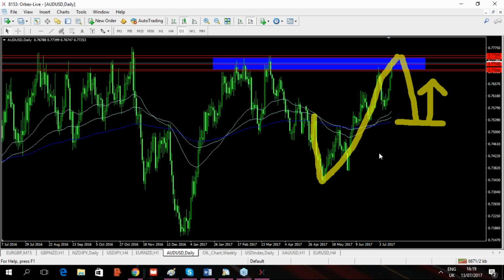One question on AUD USD: there are many more peaks to the left. Yes, very good and well spotted. How far should we go to consider the peaks for resistance? Now, it is not a matter of how far back. It is a matter of how strong that peak was, how much fall, like a waterfall. Has the waterfall fallen 300 pips down, or has that waterfall fallen only 20 pips down?